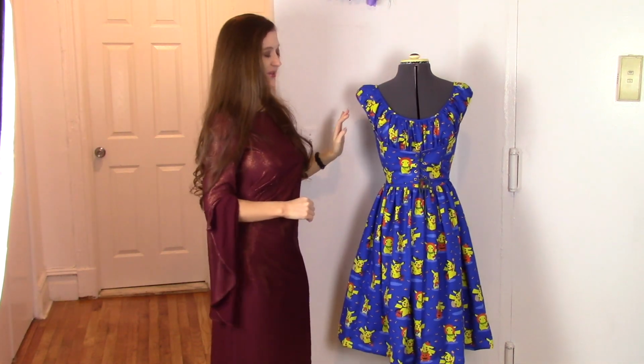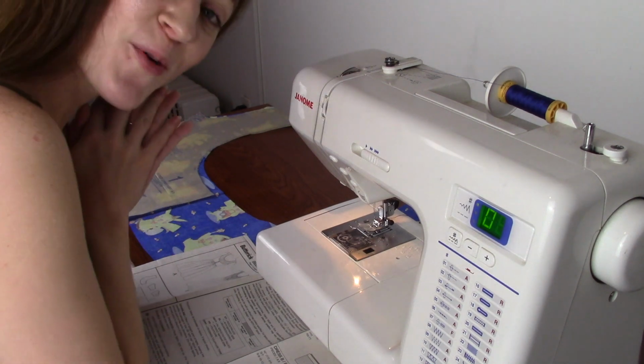So this dress is for sale, but if you want to make your own, gather all of your things, your fabric, your scissors, your thread, your grommets, your suede tie if you want to do what I did, and let's start this sew along. Okay, here we go.